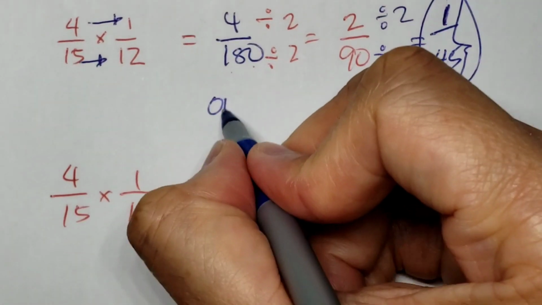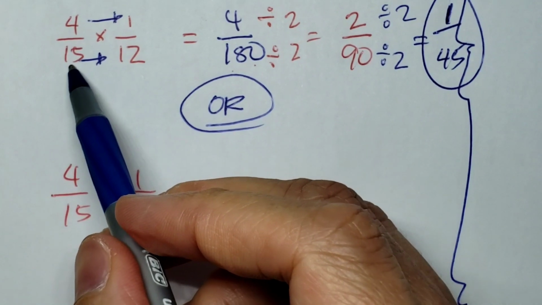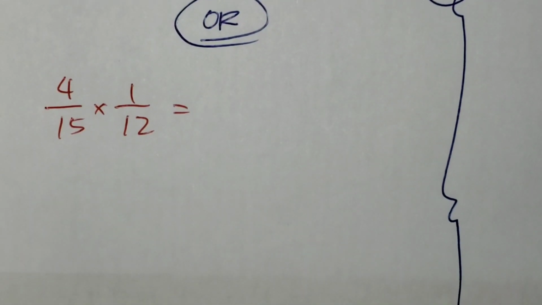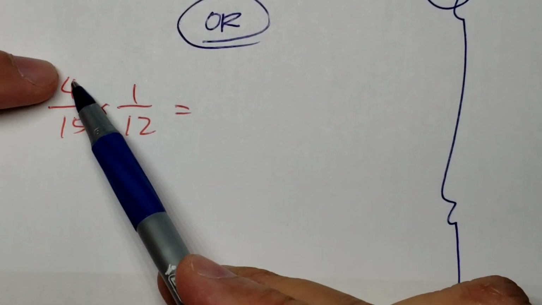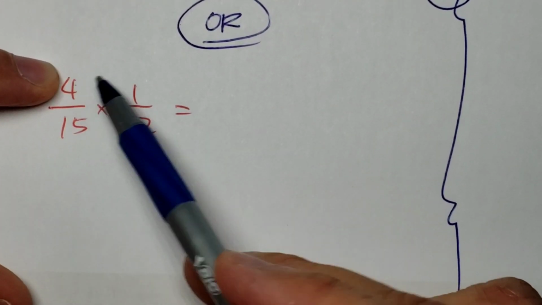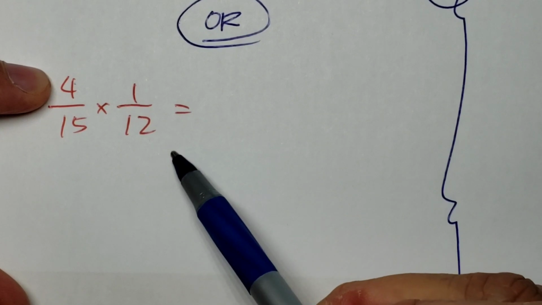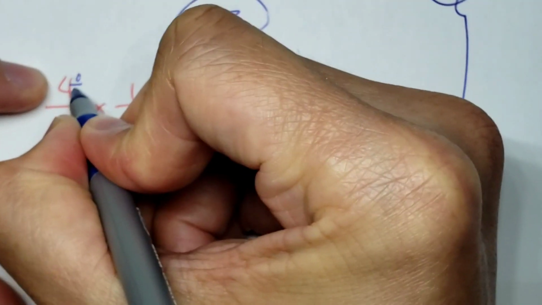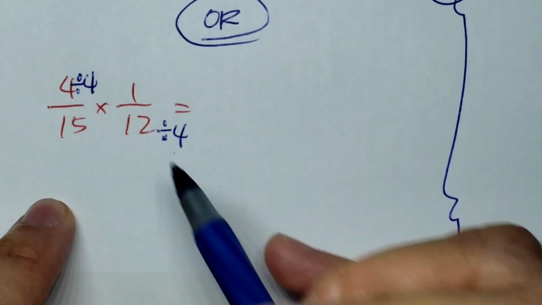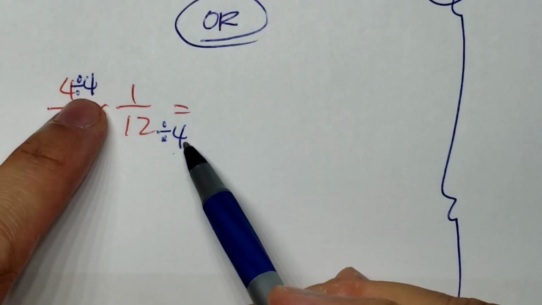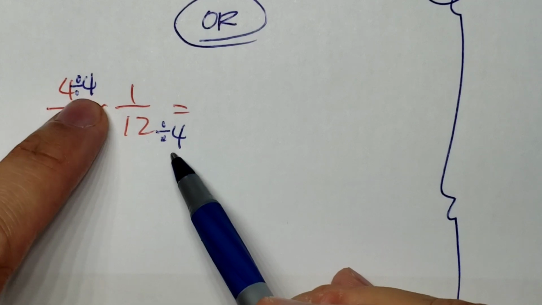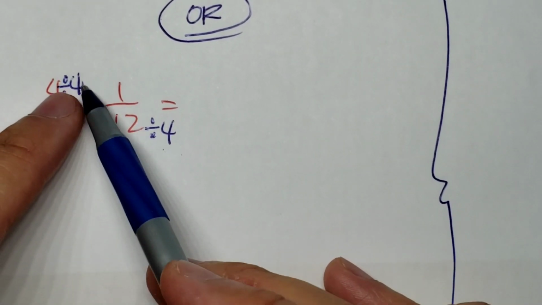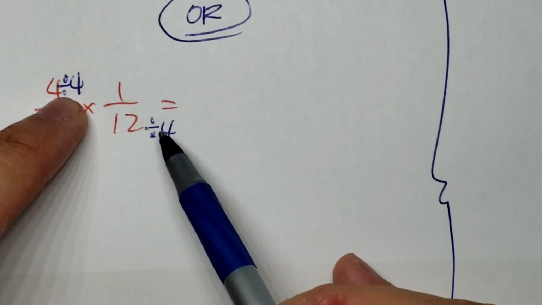Now, easier way. Instead of multiplying multi-digit numbers, I can just cross simplify. My numerator opposite denominator: what number can I divide into 4 and 12? And we know it's going to be 4. When you cross simplify or cross cancel, make sure you're dividing by the same number. Okay? Don't say this is 4, this is 12, or this is 2, this is 3. Make sure that it's the same factor.